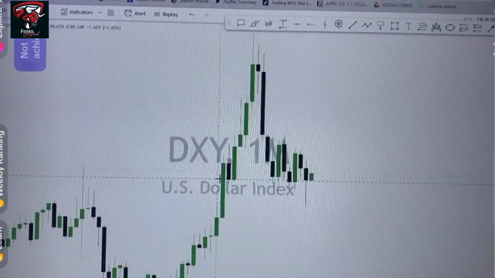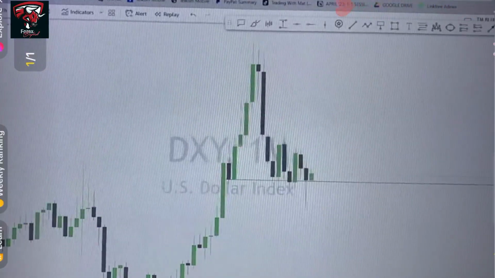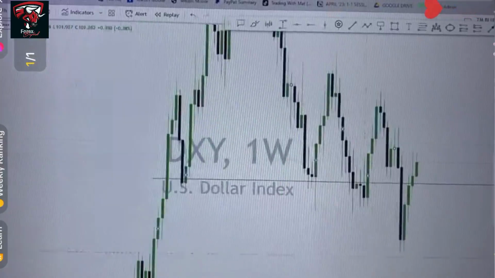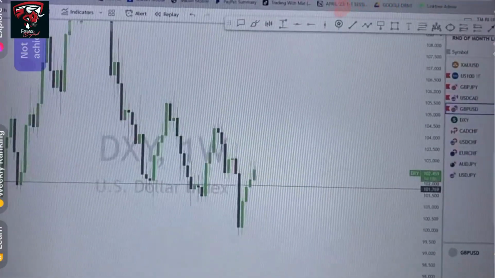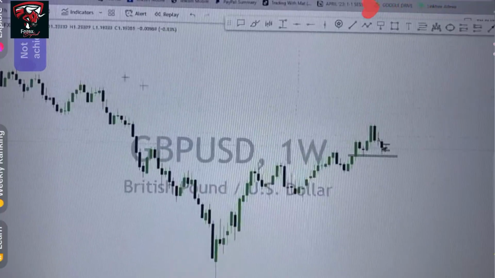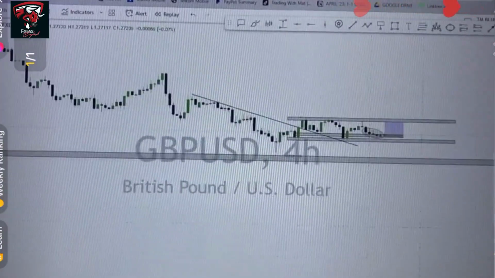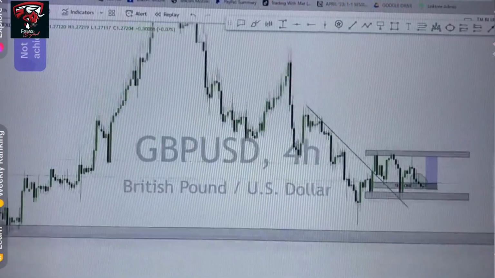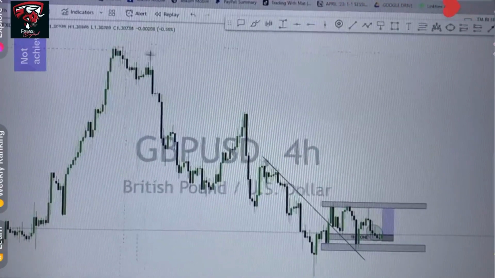Let's do the analysis for today. All right, monthly time frame, cool. Weekly time frame, cool. Where's my weekly lower high? There is something that I missed. I apologize. Please allow me to go back to GBP USD quickly. Was it on the 4H? I saw a trend line that I was supposed to show you guys. Was it even GU that I was looking at where I saw it?